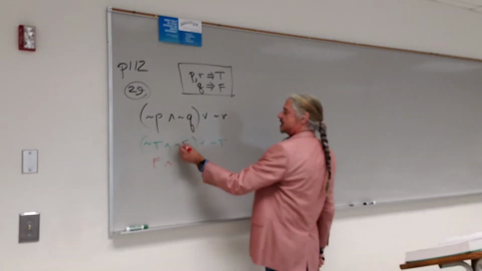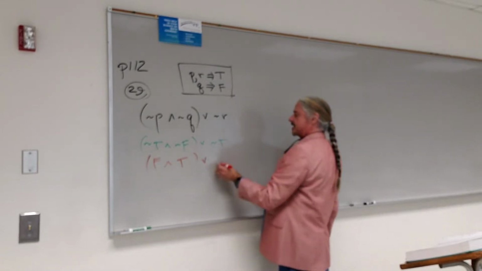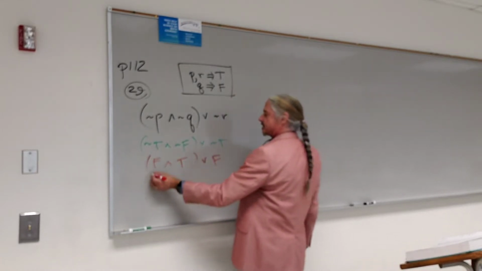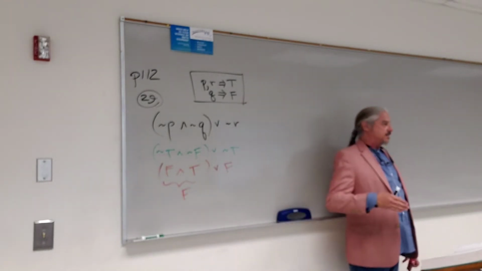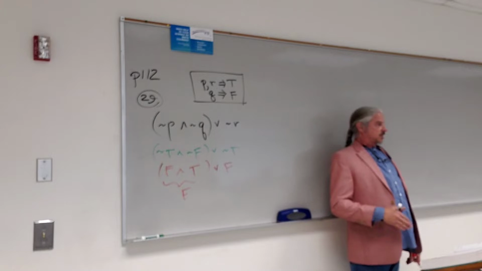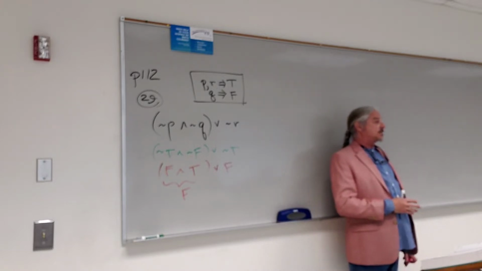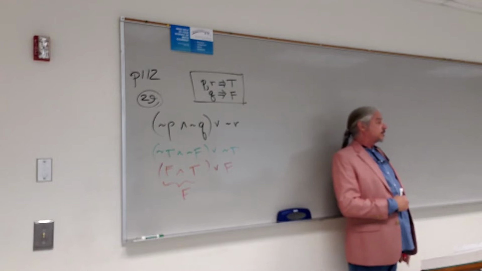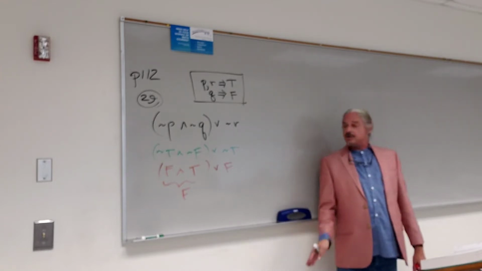So this is not F, which makes T. This is not T, which makes F. And like I just said, this has to be false. False and anything is false. You know that by heart by now if you've been doing all these problems, because how many times do you have to look that up before you know? One part of an and statement is false, the whole thing is false.